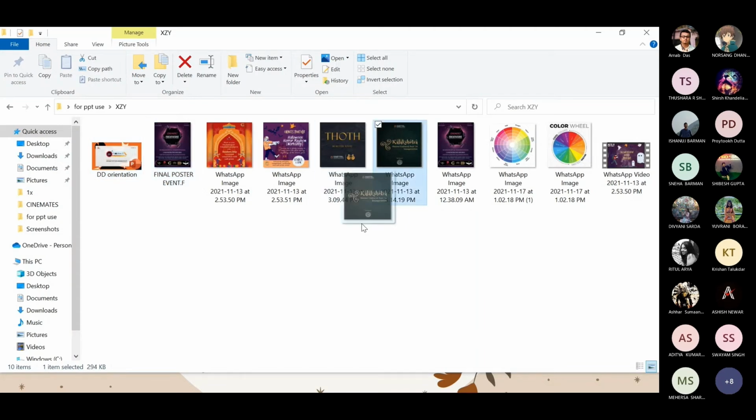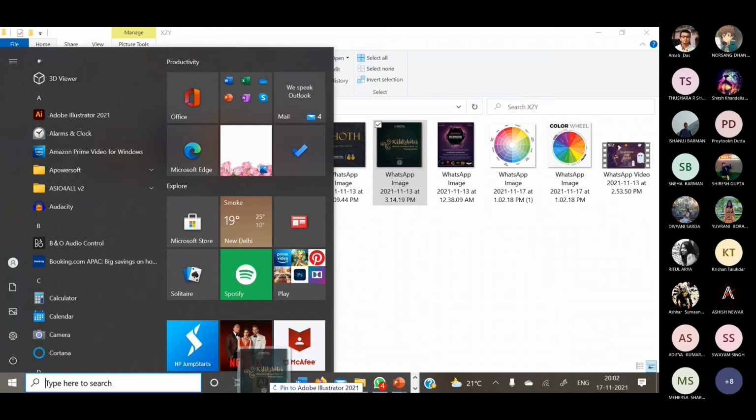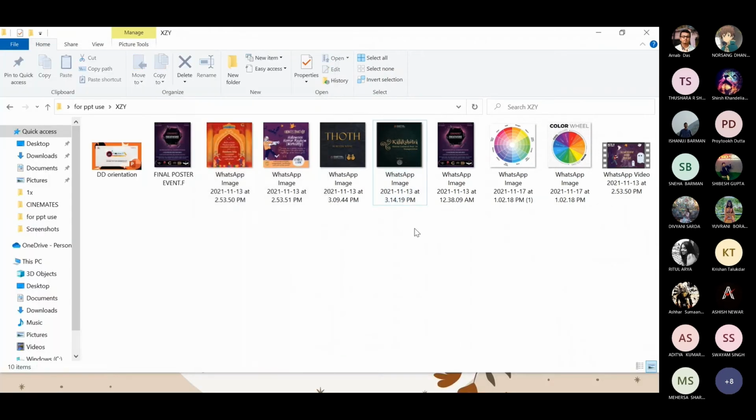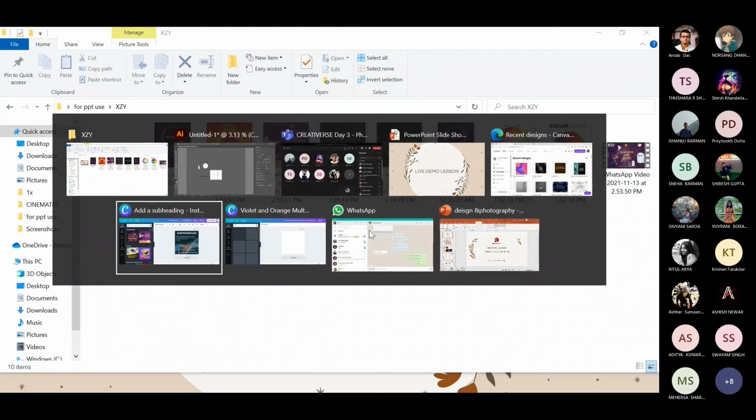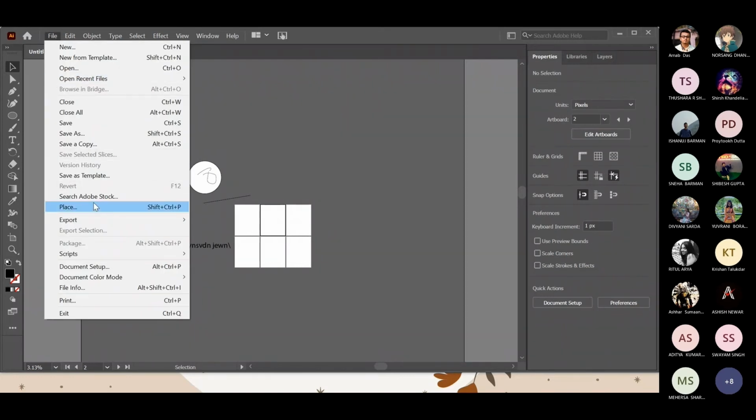In any software, you can just drag drop any picture in Illustrator. Just wait, I'm in my full screen mode. You can basically drag drop it from anywhere. For now, I can just place it.